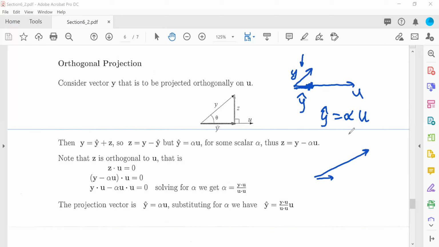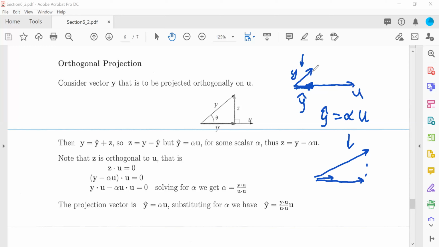You're still shining straight down lights, so your image would be right here. So the same story happened, then it's going to be twice as big. In that case, my scalar would be 1/3, but here it would be 2/3, okay? So the projection is always a scalar multiple of the vector you're projecting on.